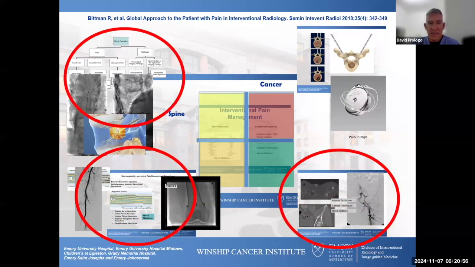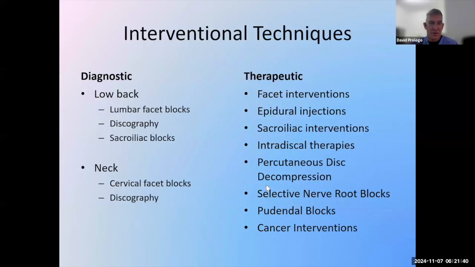So already, today's Thursday, and already here at Muhimbili, we have seen patients, the majority of the patients that we've seen have been non-cancer patients with spine-related pain, right? We have also seen patients who are not cancer patients who have pain generators outside of the spine, like knee pain, for example. We have also seen, and hopefully this speaks to the amount of impact you can have if you become interested in this portion of interventional radiology, because this is 3 days worth, right? We have also seen patients who have cancer-related pain that's outside of the spine, all in the last 3 days, some of which have already undergone procedures for us.